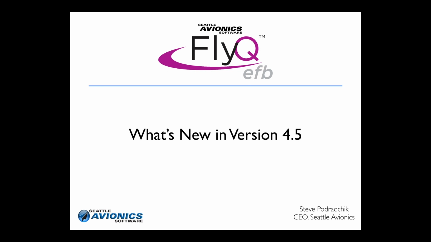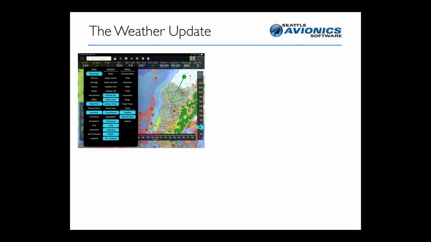I'm here to tell you about what's new in FlyQ EFB version 4.5. This is what we call the weather update, and it'll be pretty evident why in a second. What we tried to do here was a couple of things. We want to dramatically improve the ability for you to do pre-flight planning, predict where weather is going to be in the future at different altitudes and so on.